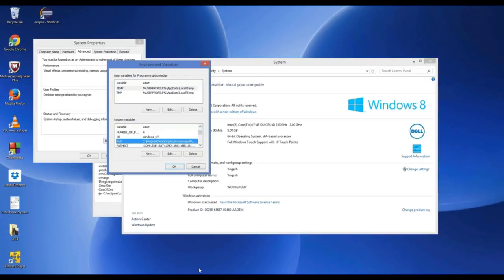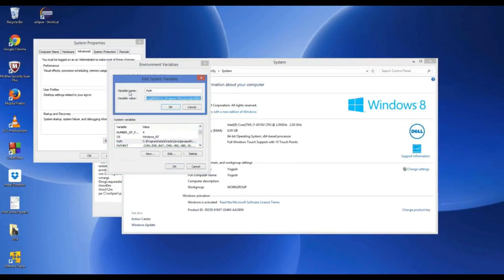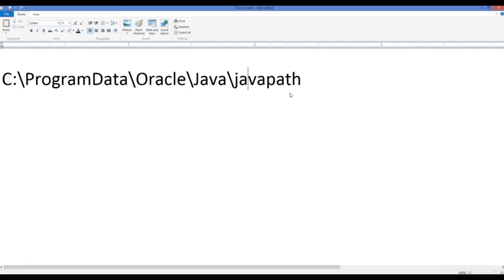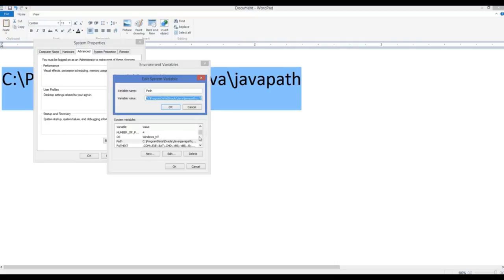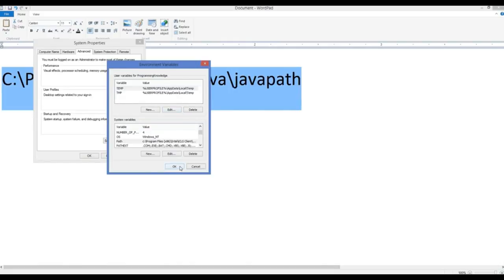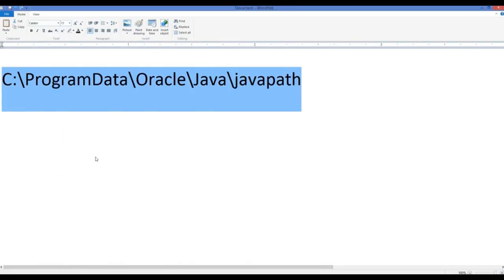So just double click this path variable in system variable, and you need to delete this path which is wrongly configured, right? So just search for this path in your environment variable here. So I can easily find this path. I can see that this path is there. So I just need to delete this path from my system variables and click OK here. Okay, and once again click OK and click OK.